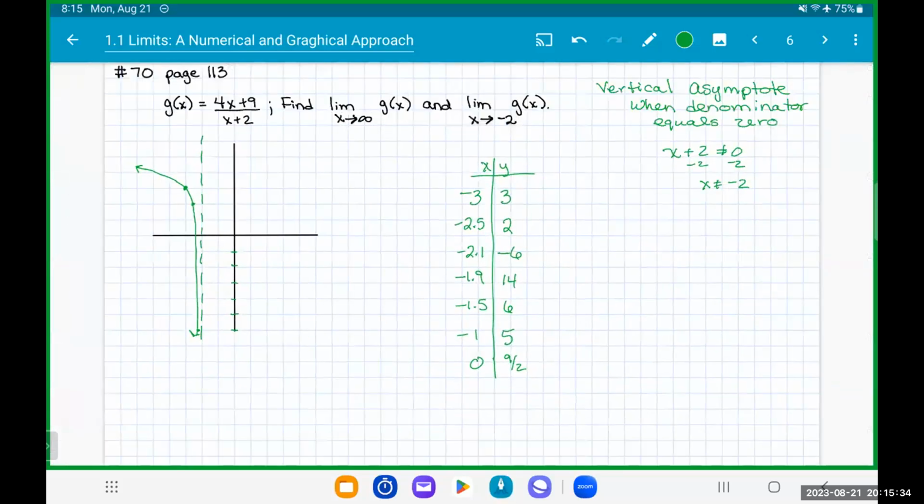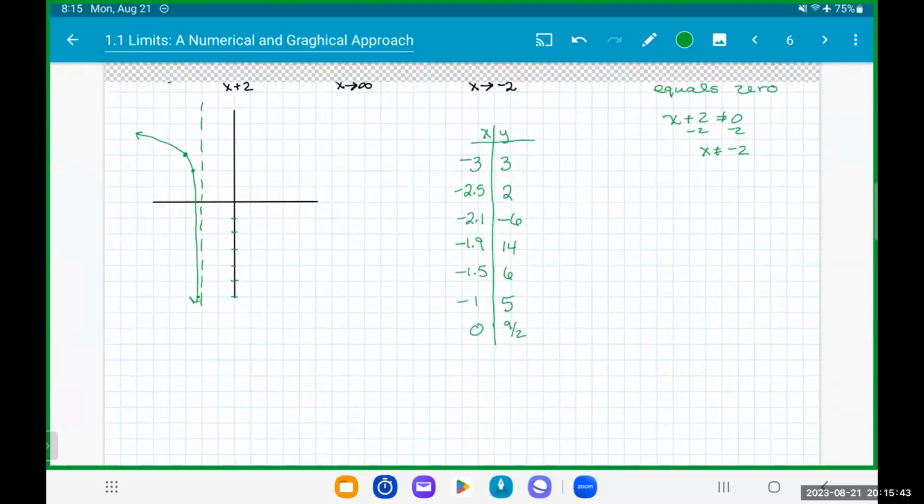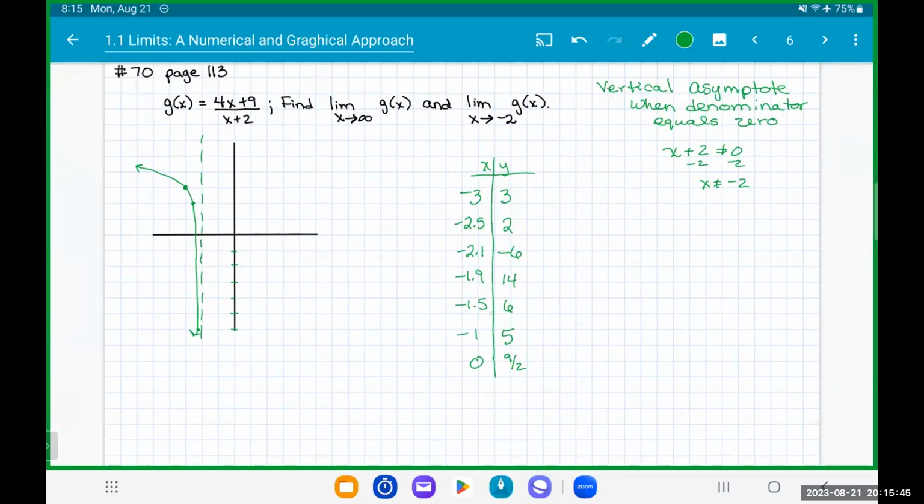Okay, the second half, I'm not going to graph this one because I didn't leave enough room to go 14 high. But we can graph negative 1.5. So here's 1.5, and that's up at positive 6. So 1, 2, 3, 4, 5. Here's 1.5, positive 6. Here's negative 1 and 5. And here is 0 and 4.5.